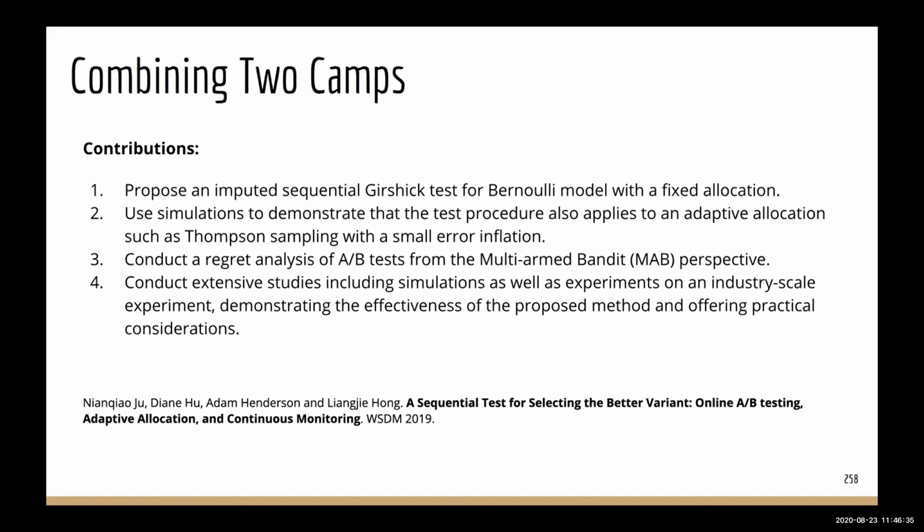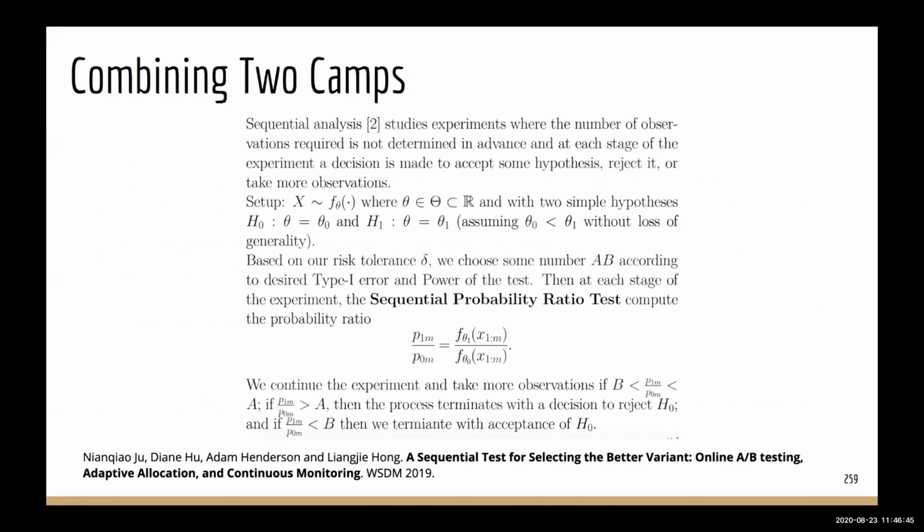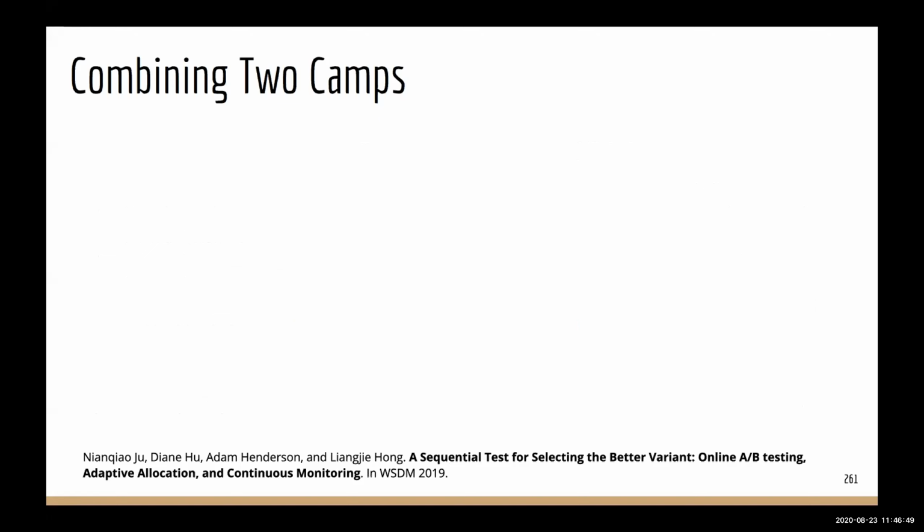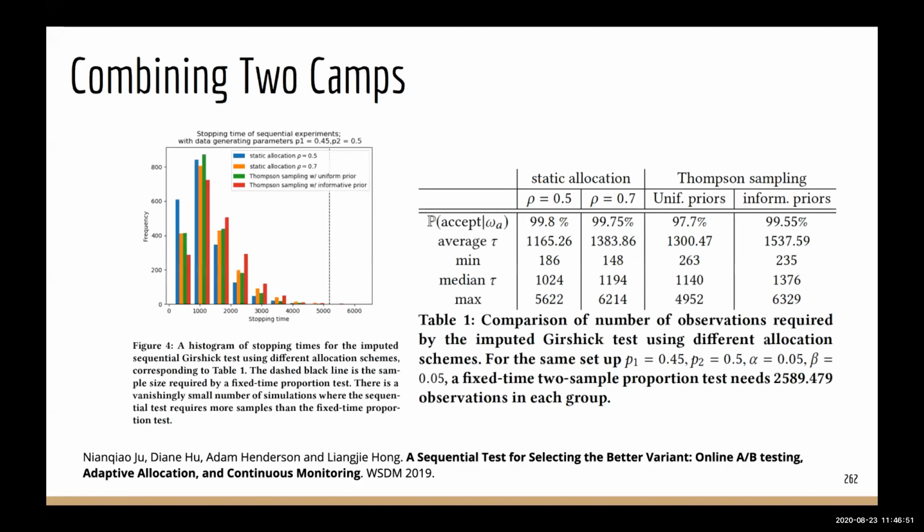In that case, you can tell that treatment is better than control, and you are optimizing. You are not waiting anymore, you keep optimizing. So this is the idea. Because of time, I won't go into the detail. You can check out the paper.